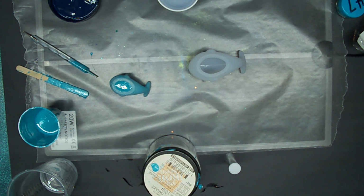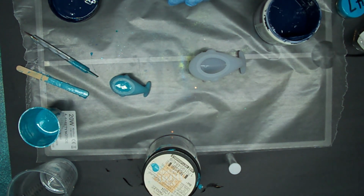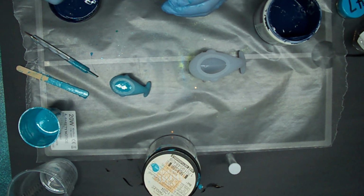Okay, I don't think I'm going to put as much of this in there. I think I'm going to just coat a little bit of the stick, because it's a very dark color. Alrighty. I think I put a lot more than I thought I did in that one. I just put a little bit in this one. Yeah, see. Yeah, I just put a little bit.